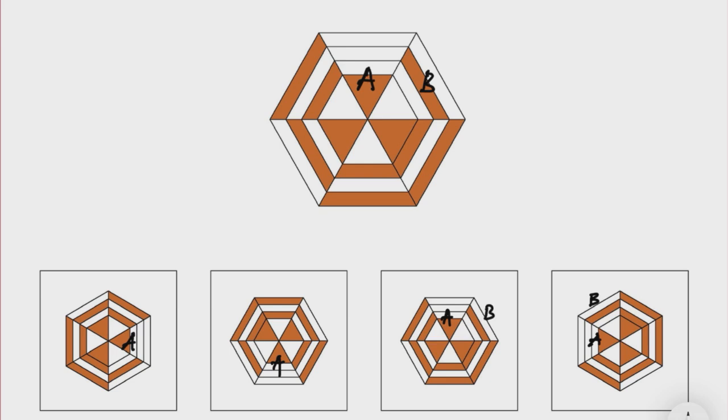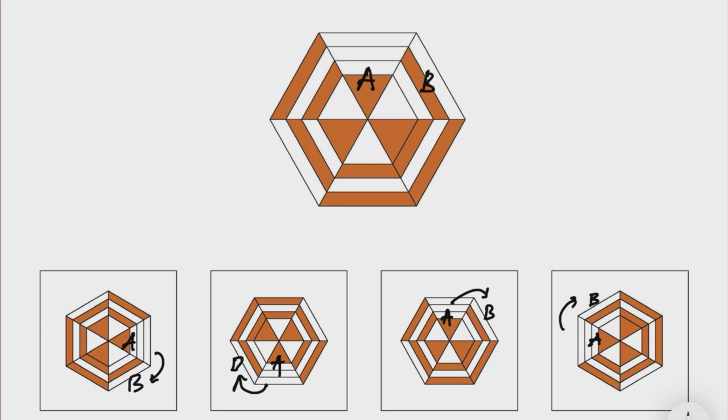B is here. So again, it goes clockwise, B is here. So this also goes clockwise, and B is here. So this is also clockwise. That means all the options are correct. Okay, when all the options are correct, what else do you need to check? You need to check whether the composition of the image is correct or not, because there may be some sort of missing element. So okay, in option A, everything else is looking fine. In option B, everything else is looking fine.